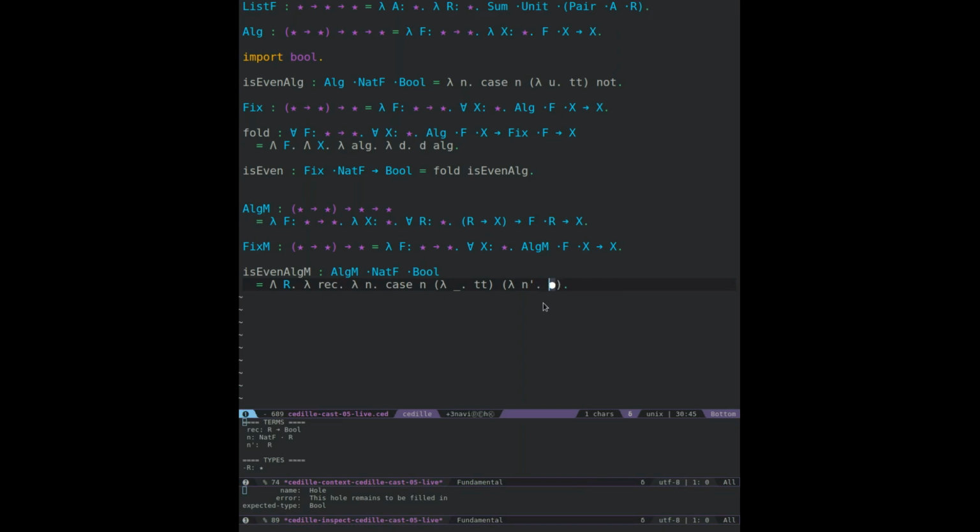In the successor case, we have direct access to the predecessor n prime of n, but only at this abstract type r. We make a recursive call on this, and then invoke not on the result.